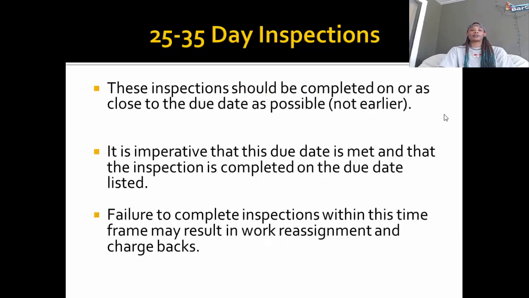Okay, let's talk about the 25 and 35-day inspections. These inspections should be completed on or as close to the due date as possible, not earlier. Okay, it's important that this due date is met and that the inspection is completed on the due date listed on your work order, because a lot of times if you fail to complete these kinds of inspections within the specified time frame, sometimes they'll reassign work or charge you back.